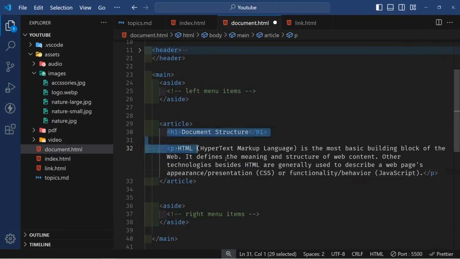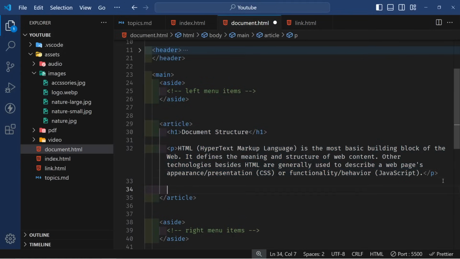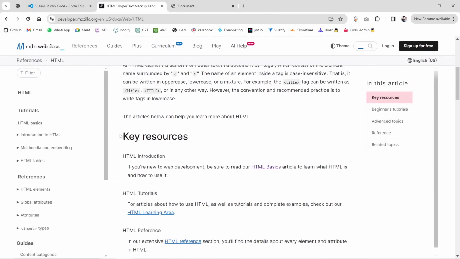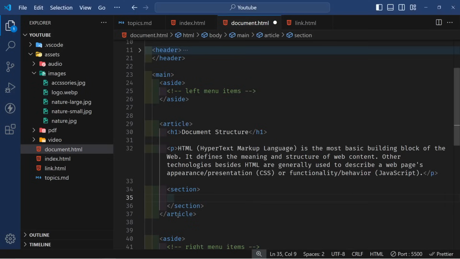Now after this introduction we have another section, and this is going to be a different section, because here you can see we have key resources, so that section can have its own h2. And you should note that in the entire page there should be only one h1. This is very good for SEO.